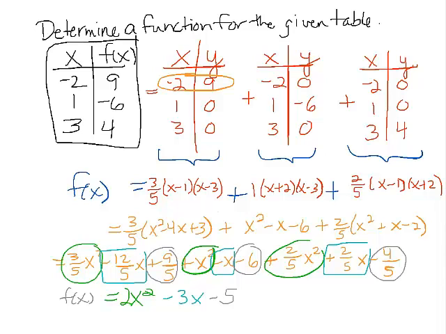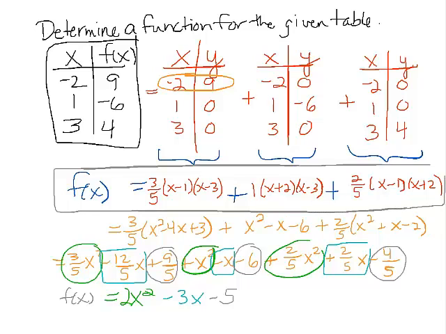So we have this form of f of x, which there was nothing wrong with, but we also have standard form. Now standard form does look a lot nicer, it's easier to write, you can see it has integer coefficients, right? But it doesn't really matter. All we really cared about was finding a function that models that table. So hopefully you can use this method when you aren't sure what type of polynomial would model a function.